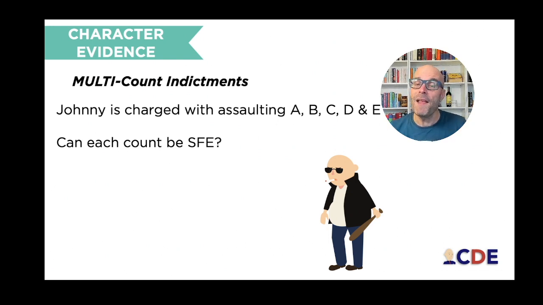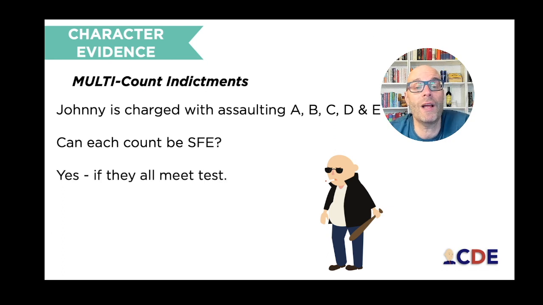Now, let me just stress, this can obviously get a little confusing. So there's a couple of things to keep in mind. One, every use of similar fact evidence must be analyzed. So again, as I said, you may have the accused charged with A, B, C, D, and E. And the Crown may say, well, we want to use each of them against the other. Well, maybe if they're all similar enough, but you may have a situation where A is a little bit dissimilar to B, C, D, and E. So the judge will say, no, in considering A, you have to consider it on the facts alone. In considering B, you can look at C, D, and E to decide if they help you determine whether B is proven beyond a reasonable doubt. Not surprisingly, these can lead to some very complicated trials and some complicated thresholds.